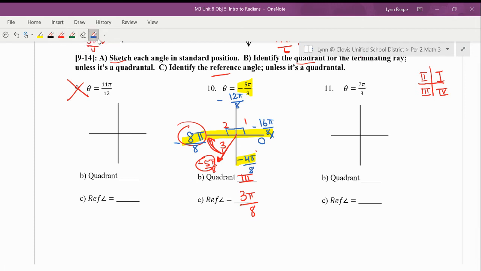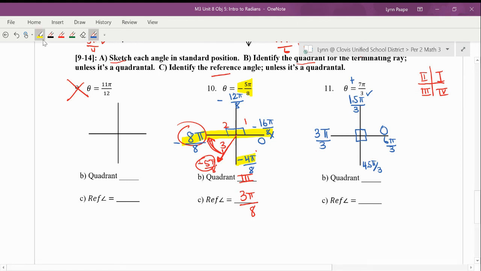So for this one here, we're going in a positive direction. So I'm going to call this 0. And then I want a common denominator of 3. So instead of calling that pi, I'm going to call it 3 pi over 3. And then half of 3 is 1.5, so this will be 1.5 pi over 3. So I'm going to count by 1.5. So there's 1.5 pi, and then another would be 3 pi. And then add 1.5 to that, that would make 4.5. And then add another 1.5 to that would be 6, so 6 pi over 3.